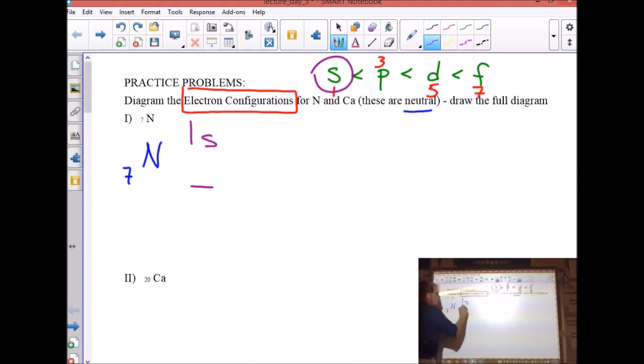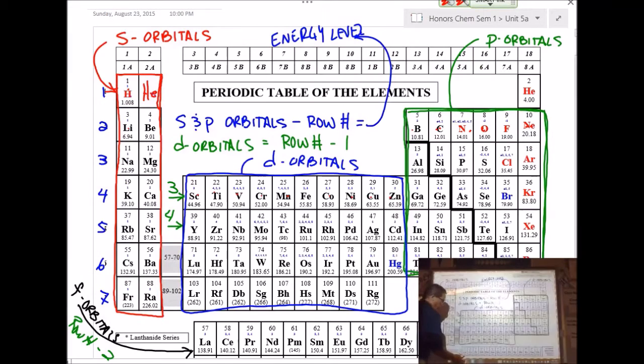So I'm going to go, let's go red. There's 1 electron, and there's my second electron. Now, the half arrows, 1 up, 1 down, represent opposite spin. If you like starting down and then going up, whatever, I don't care. Just don't have the same directional spin. Now if we go back to our periodic table, we've filled up the first row. So now we go to the second row.